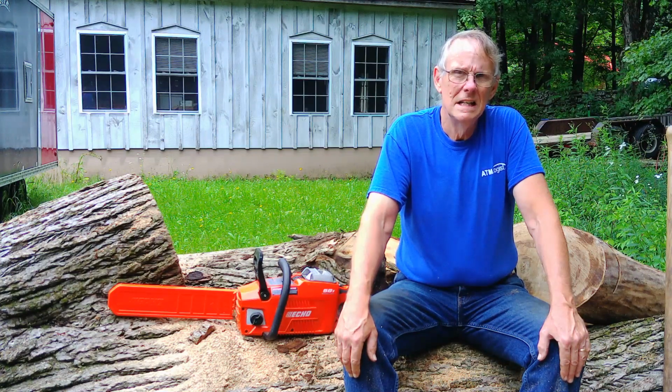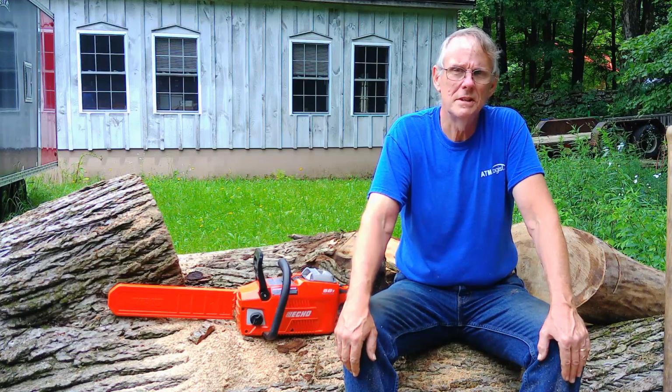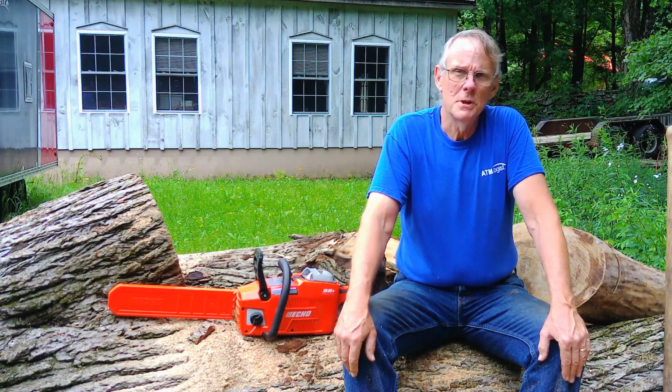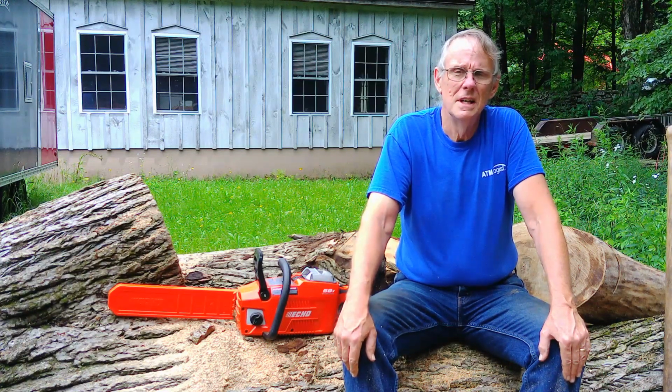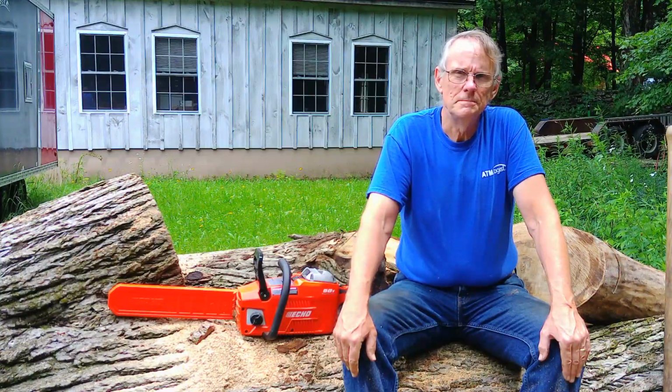So what we're going to be doing is milling a log. Don't really want to even call it a log. When you see it, you'll understand why it's kind of hard to explain. I suppose if I say it's just a crotch, and I mean literally a crotch, you'll understand what's going on here. So let's take a look at what we've got to mill, and then we'll get started.